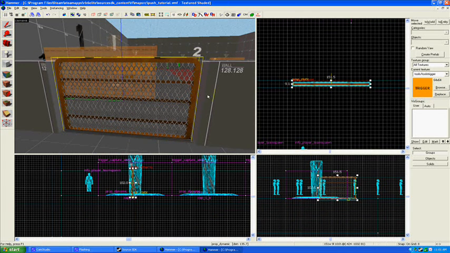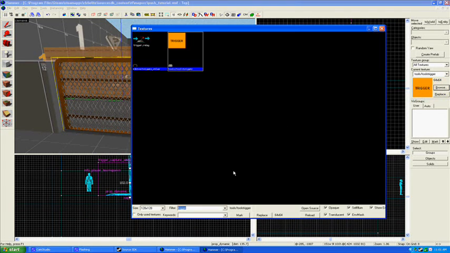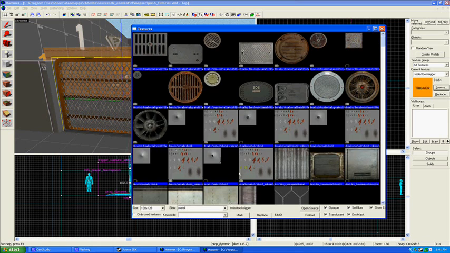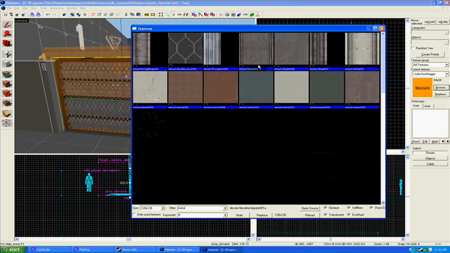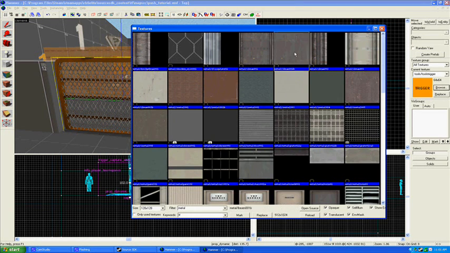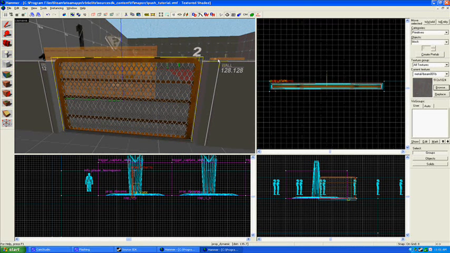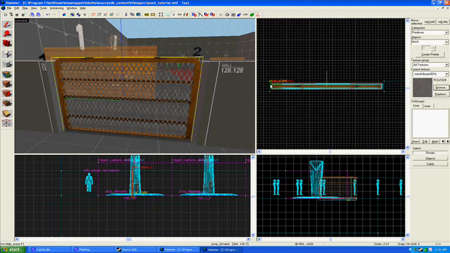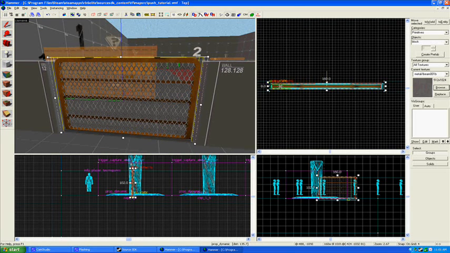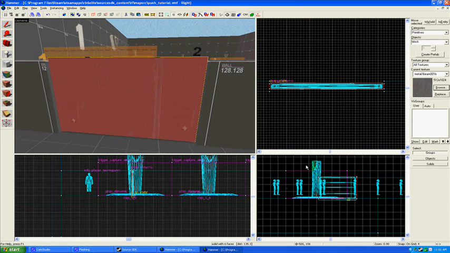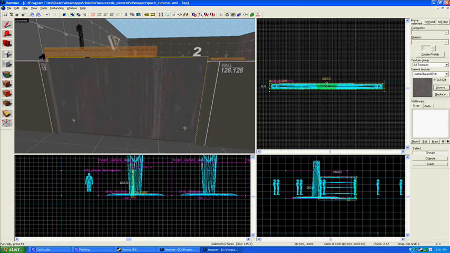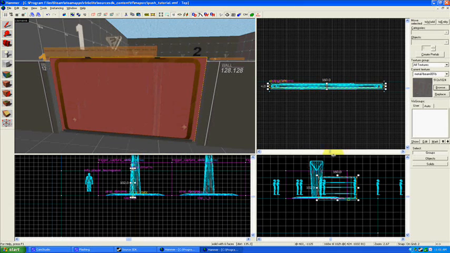All right, so I've got my prop. Now I'm going to find a nice little metal texture to go with the door. I like using metal beam, but you can use what you want. You can even use no draw if you like. I'm going to slim this down a little bit. Make sure my door covers the length of the wall. Pop that into existence. Again, I'm just making a brush right now. There we go.